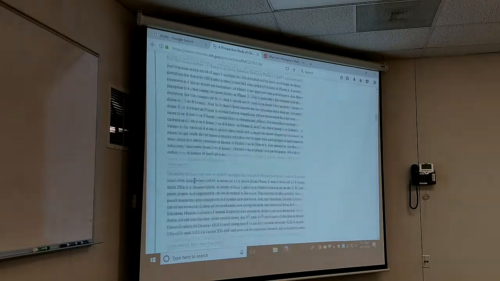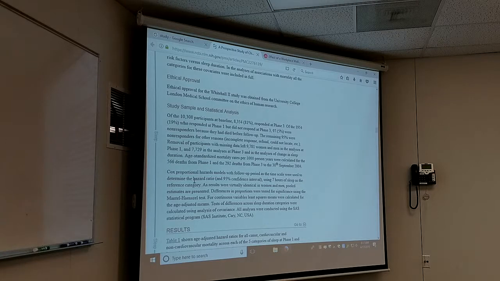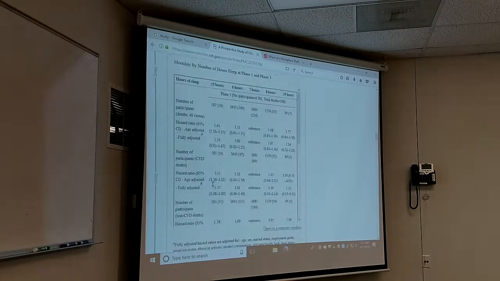So down here, somewhere around here, 95% confidence interval, but they actually have intervals. Oh, there, down here. So 95% confidence interval for the hazard ratio. Anyway, I'm not going to get too deep into the meaning behind the study itself, but I just want you to realize confidence intervals are just an automatic thing you do when you're looking at data, just to give the reader a feel for how sure you are about certain things.